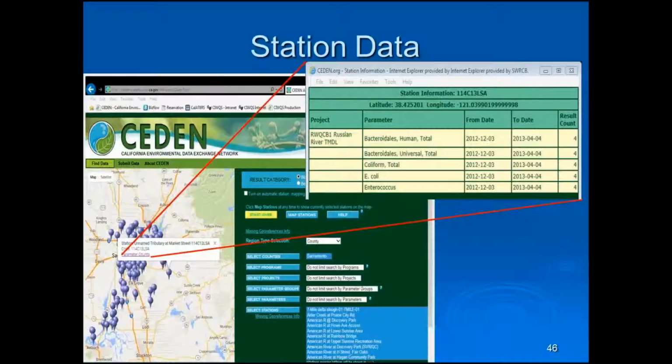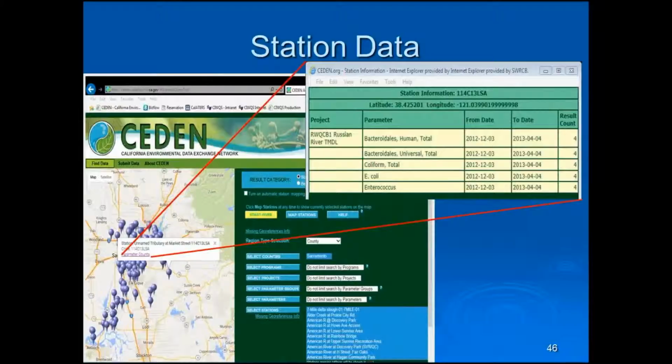It also has a feature to map your stations. Stations are your monitoring locations, and so you can select to get those represented on a map. And then if you select a specific point, you have the option to see a brief summary of what's going on at that station.